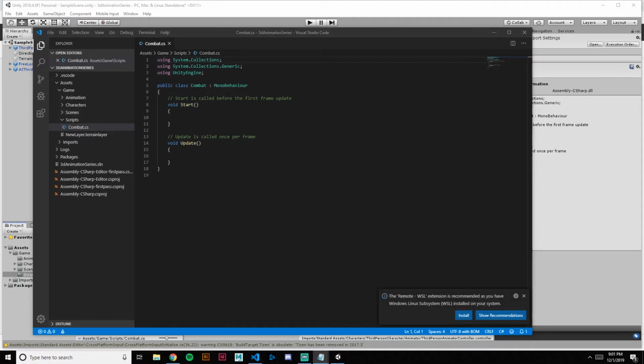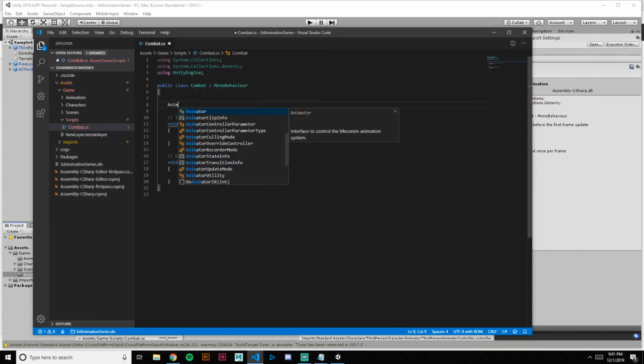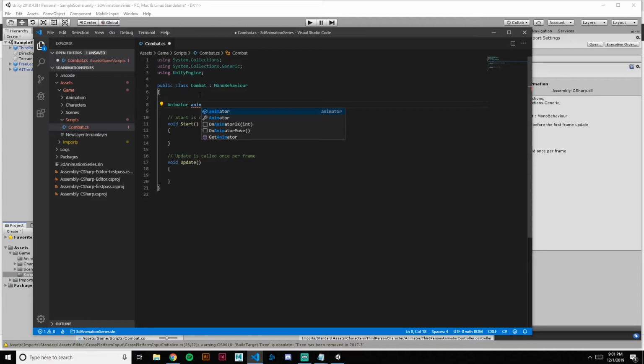Okay, so how are we going to get this to work? What do we need to call? What do we need to use for our triggers? We know we need to access the animator. So let's make a variable of type Animator called anim.